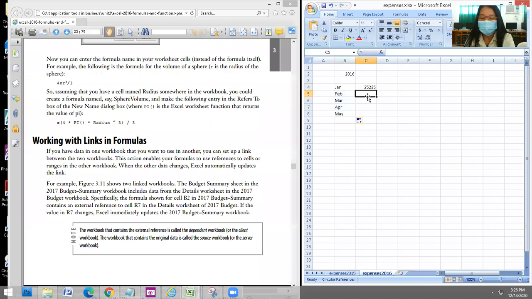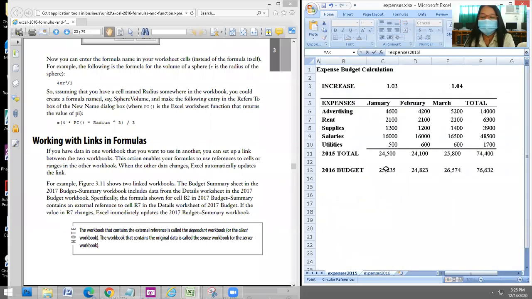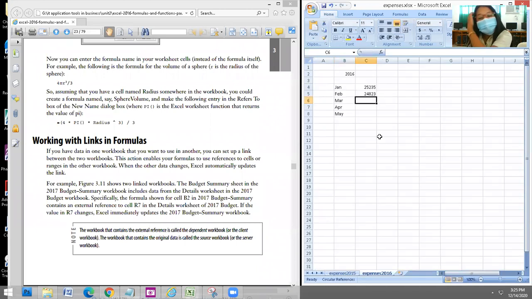Then we also link the 2016 budget for February.